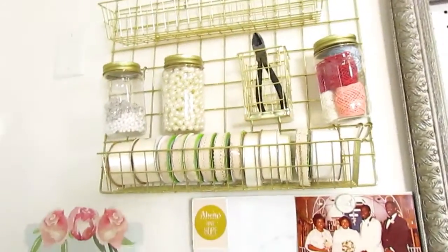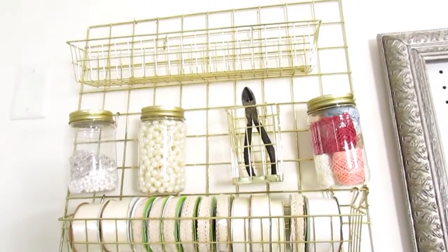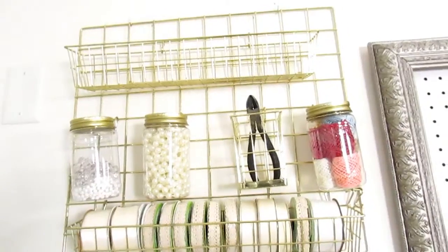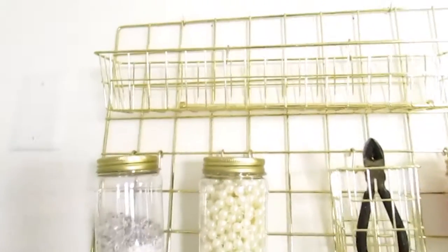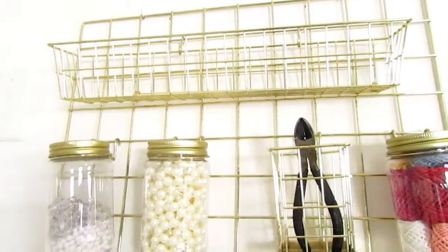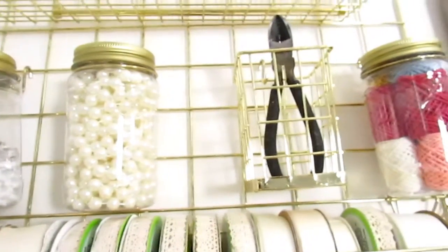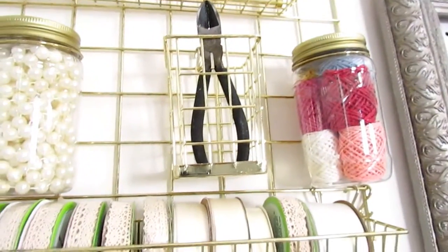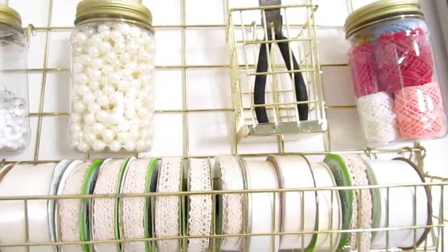So that's all. And then I got this from Hobby Lobby when they had the clearance event last year. I didn't get anything this year with the clearance event. And I think I bought it in pieces. And I'm not sure if I shared it in a haul or anything. But I really like it. I keep my wire cutters and pliers and stuff up here. I have two missing somewhere. I have to figure out where it is.